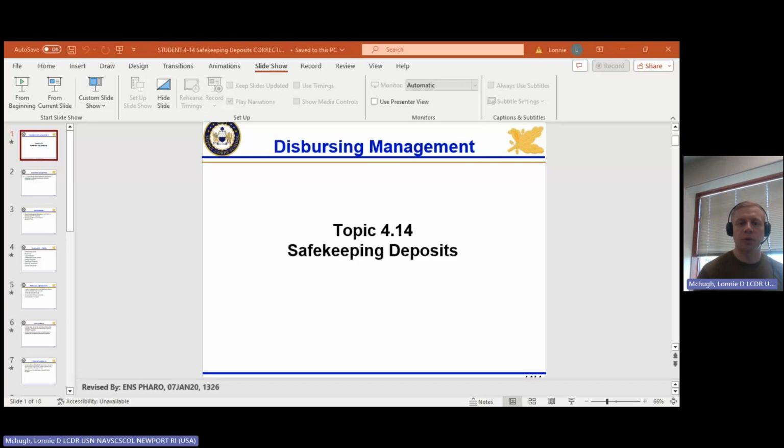Moving on to discussion point 7, balancing requirement. Even though this isn't part of your accountability, your money that you owe the U.S. Treasury, you're still accountable for it. With that, in your end-of-month process, you have to go through and inventory these, audit, make sure everything's there, and then you fill out your safekeeping deposit record.